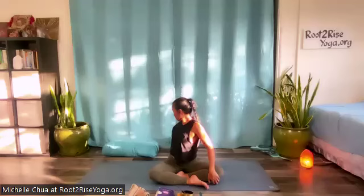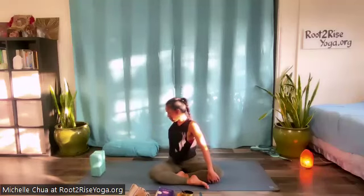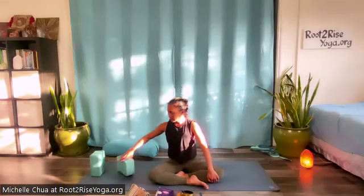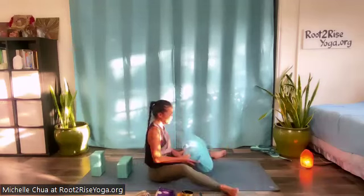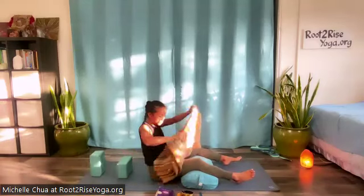One suggestion, if you'd like to continue with our theme of bringing the shoulders into extension, is to place the tallest block at the rear of the mat and a medium block either wide across the width of the mat or tracing the long midline of the mat. Pelvis on the floor. You can stretch the legs out. You can put a pillow under the backs of the knees. Maybe a blanket over the pelvis for grounding.